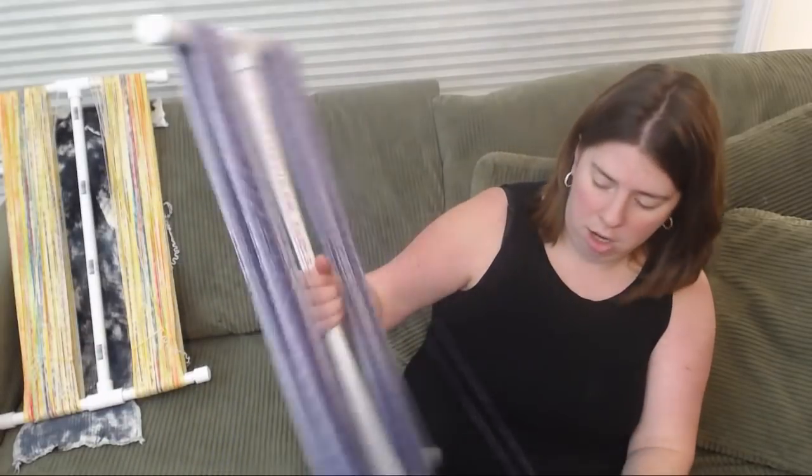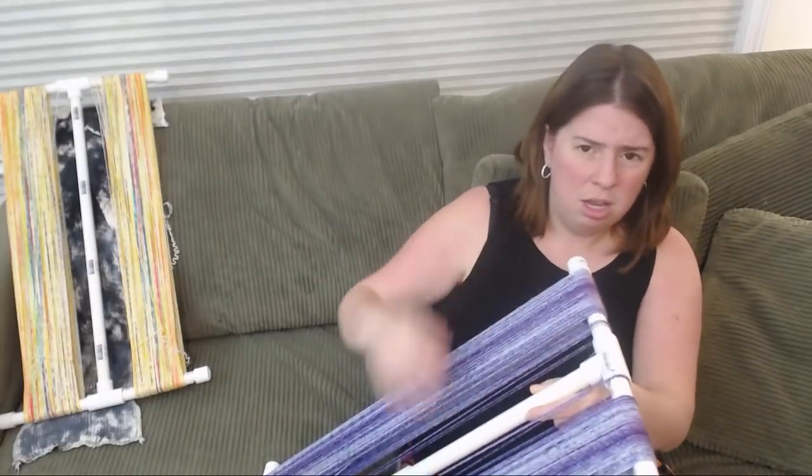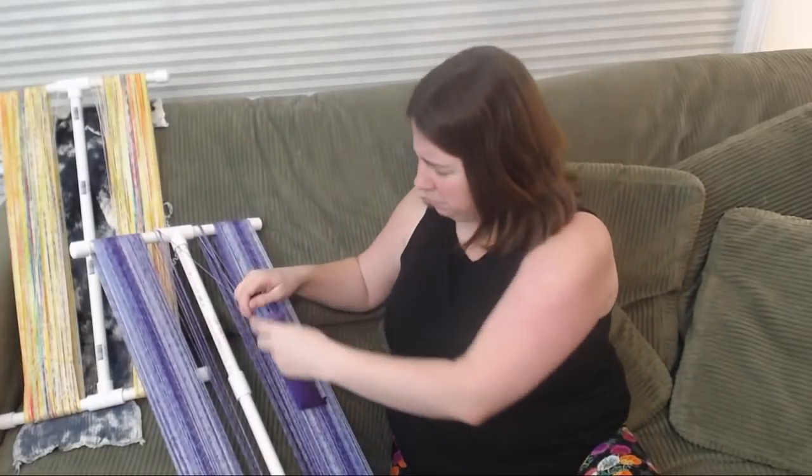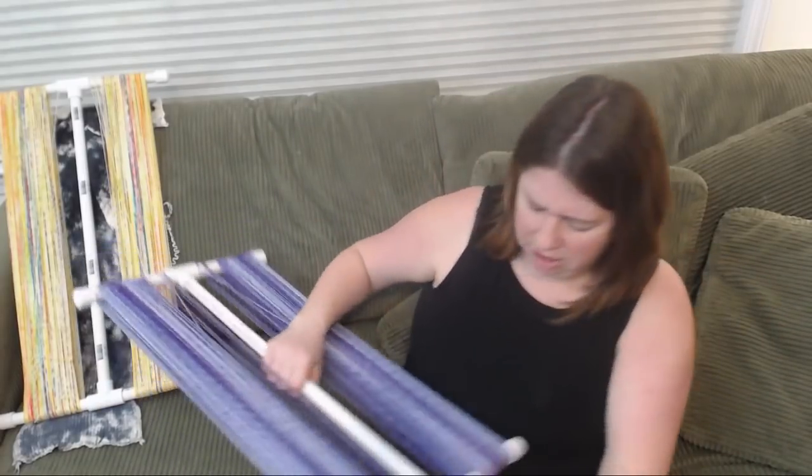I was really impressed also because I had pre-soaked the blank when I used them, and I was concerned that they would not write well on the wet yarn. Mainly because I know that people use them on royal icing cookies, and those are pretty dry when you write on them. So I just didn't know if it would work. But it did. It worked great. It was just hard, since it's not a paintbrush and it's a marker, to draw on the yarn because of the way that the fabric moved. But maybe I need to play around with the technique, and we'll try them in, I think, one of the live streams this week.